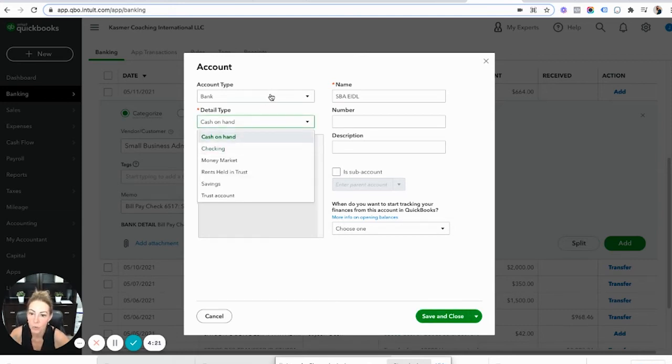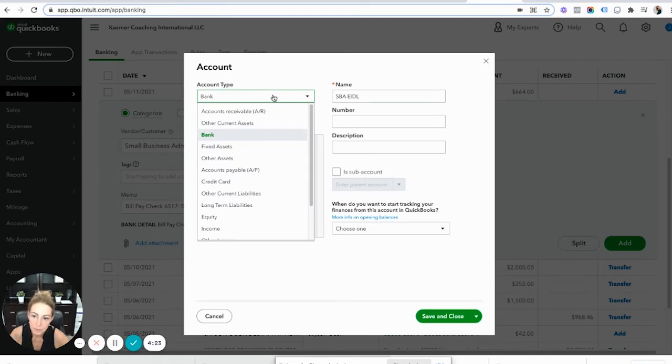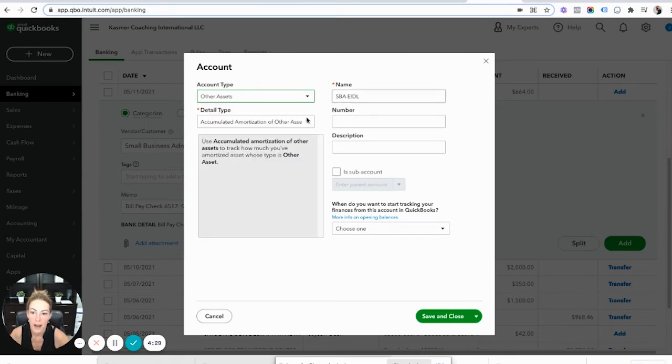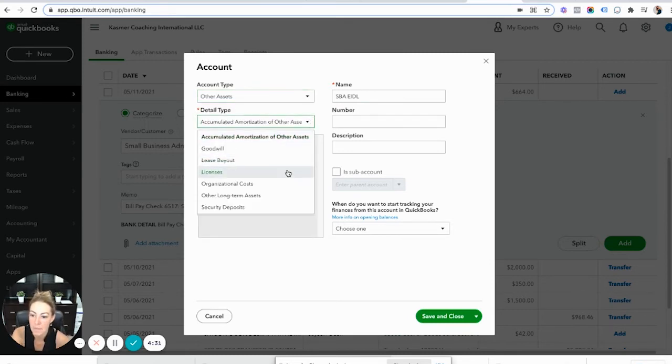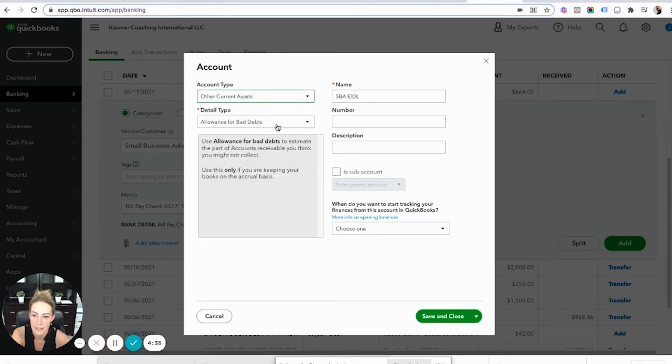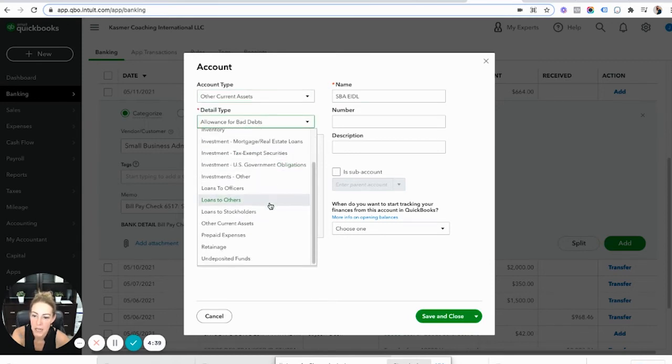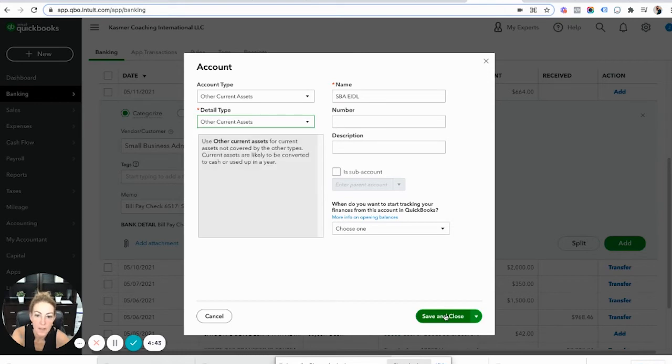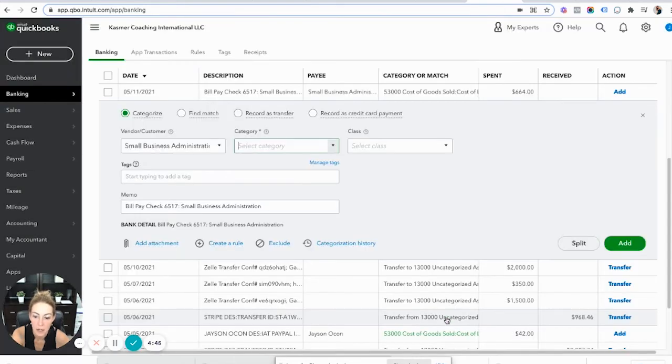And then here we're going to go to account type. This is an other current asset or other asset. I wanted to do other current assets, and there we go. Then I'm going to put save and close. Now that category is going to come up there.